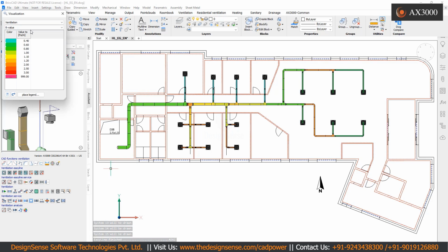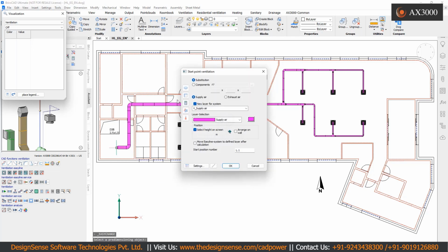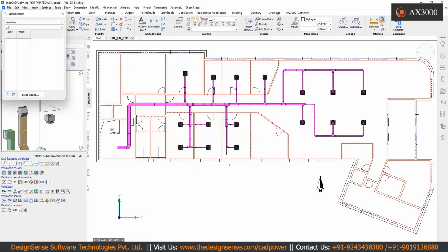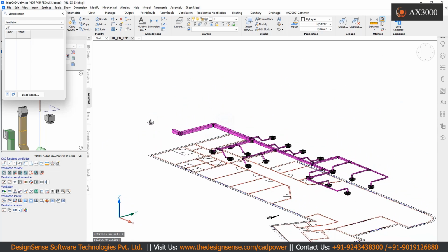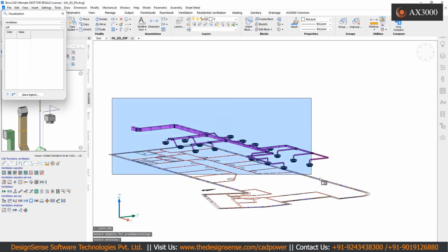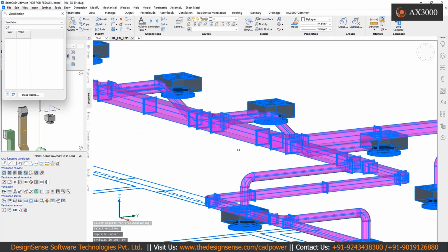Because of the changed variant, you get different colored ducts in the visualization, and you might find problematic situations if the velocity or the friction is too high. Or we're switching other values. There are some other opportunities, so we go back with the velocity, but we want to have maybe more round pipe. Not only the last pipes should be round, also maybe in the middle somewhere. So we have fixed the maximum pipe diameter to something around 300 millimeter. Recalculate, confirm, wait a few seconds, and you get a different result of the system.